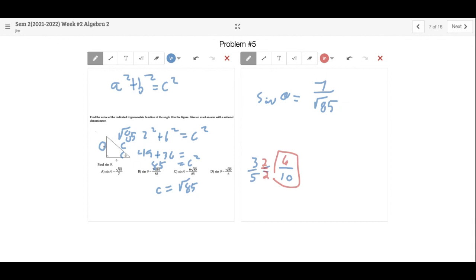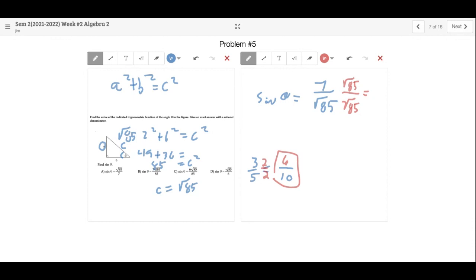Well, the same concept applies here. I'm going to multiply top and bottom by the square root of 85. Why the square root of 85? Why am I multiplying top and bottom by the square root of 85? It doesn't cancel the bottom. The 3/5, I just made that up. I was just trying to show you guys how you make an equal fraction. So the 3/5 was just made up.